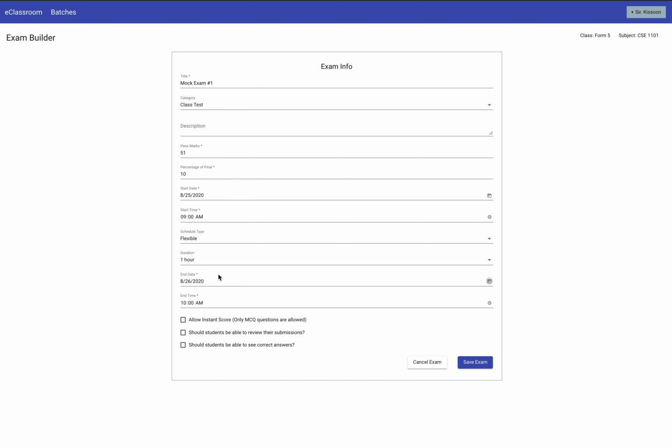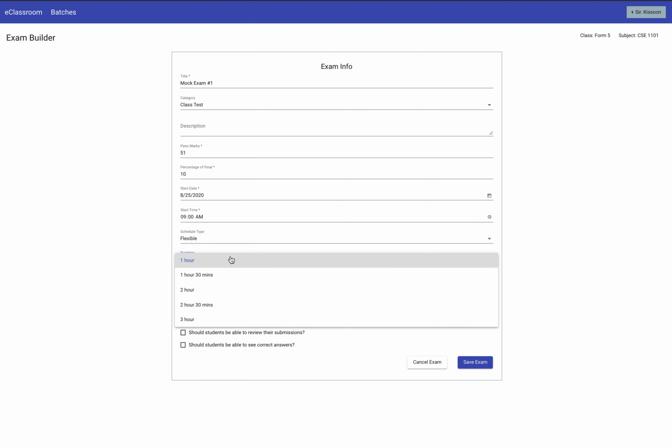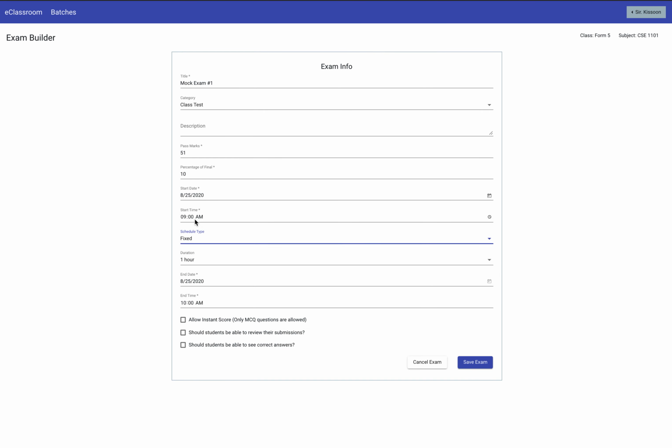However, with a flexible examination, even if it starts on the 25th and it's ending on the 26th, once the students start the examination, they'll only be able to be a part of the exam for the duration that you specified. So let's just say that this is a fixed examination. It's for an hour and a half, and we can see the end time.